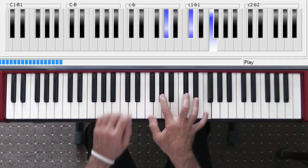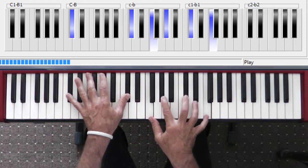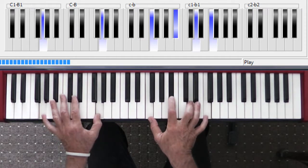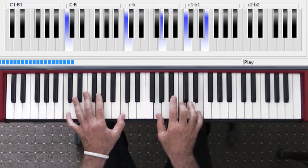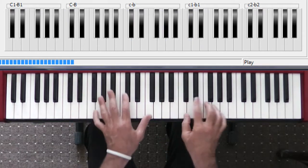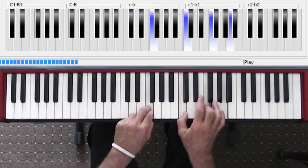And a D flat major to myself. There's the G minor again. What a C. Wonderful world. Now the end of the first verse has a turnaround in it.